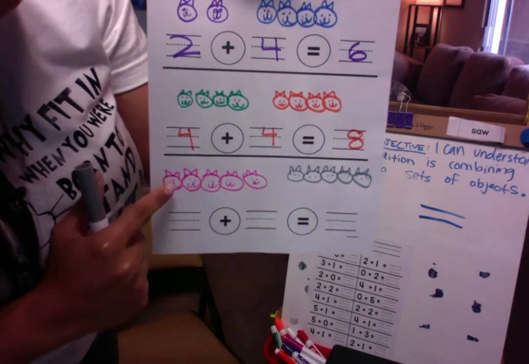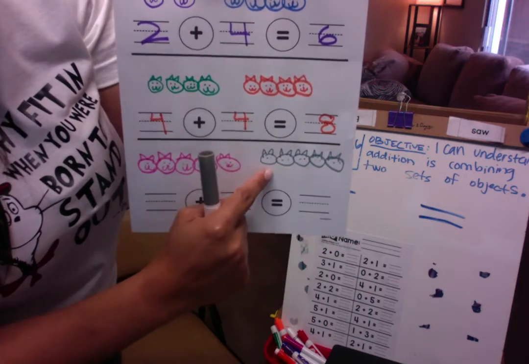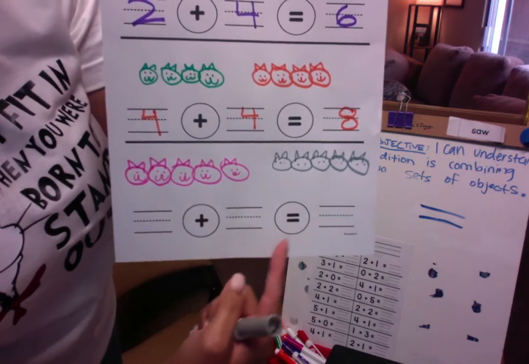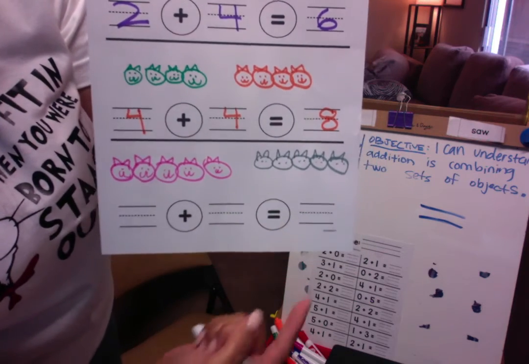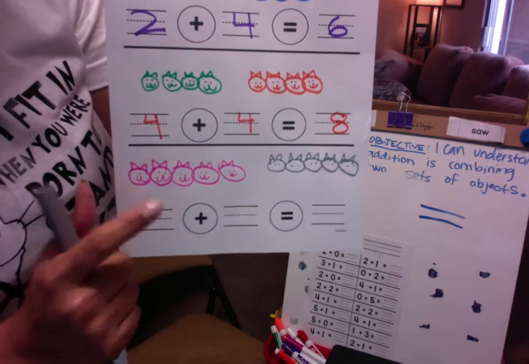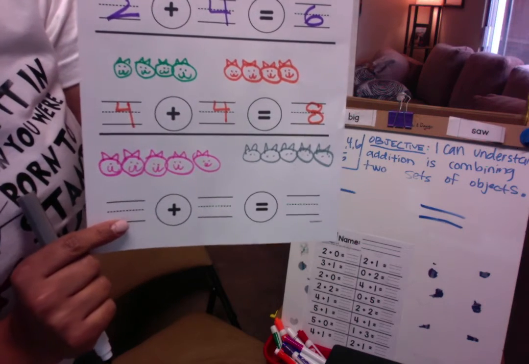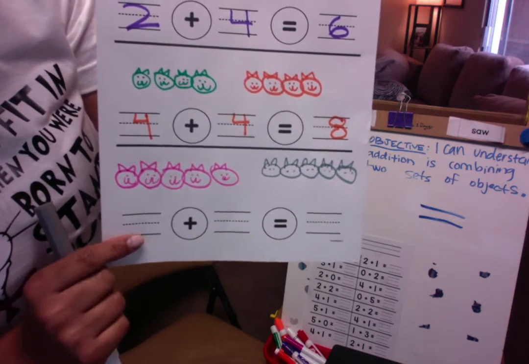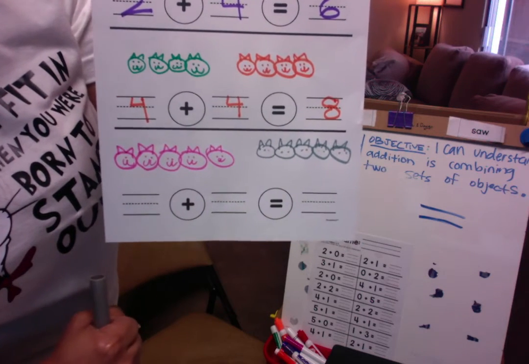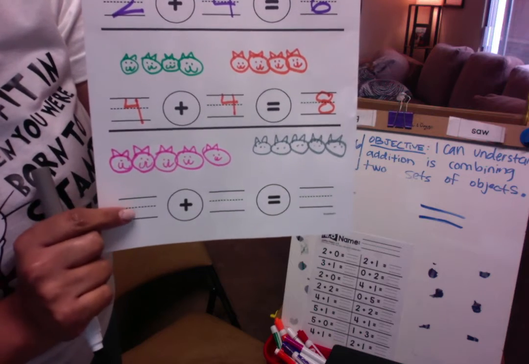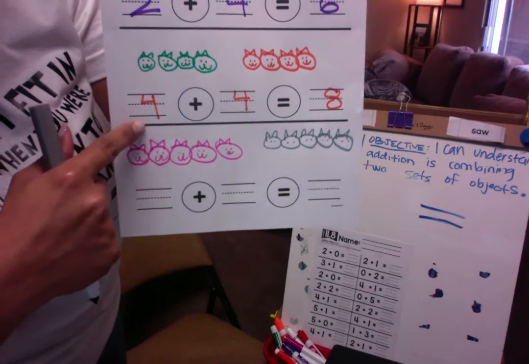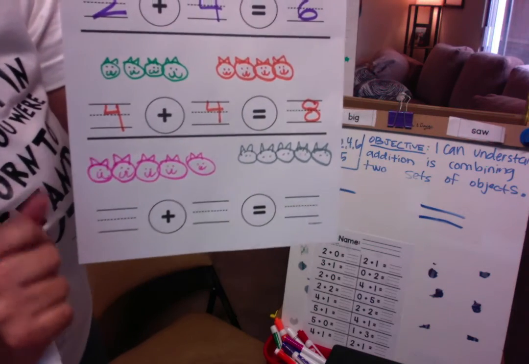So I have 5 pink cats, and then 5 more gray cats came to my door, Maverick. How can we solve this using my math equations, plus and equals? What does the math statement sound like? Remember, I have 5 pink cats and 5 gray cats. 10? Oh, good. But how do I say it? Remember, we need to say it with the plus and the equal sign. So how would I do that?